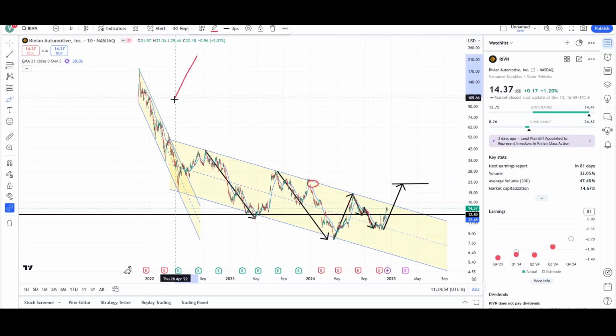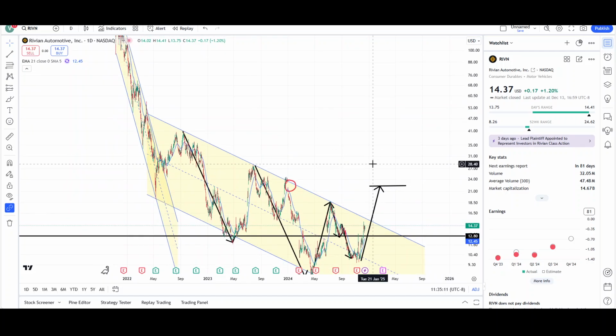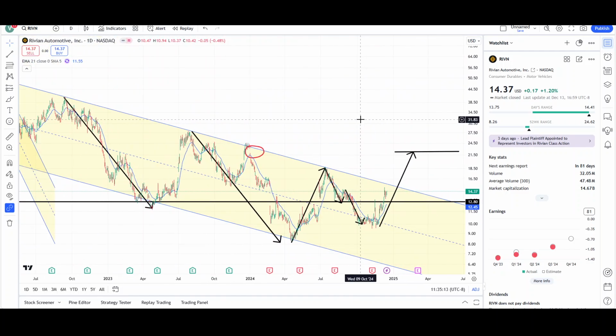So you can see that price went inside of a sharp downtrend, and then after that, it went inside of a flatter downtrend, kind of like a 35-degree angle. Before it was a steeper angle, now it's a shallower angle starting back here in basically September of 2022. Price was in a flatter channel. So this is a nice fitting channel.